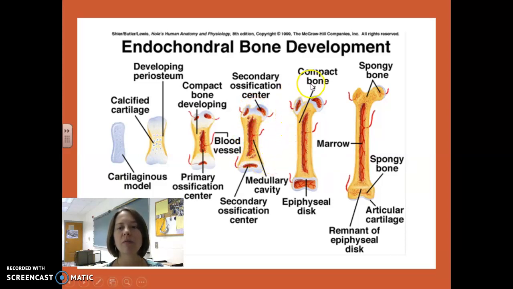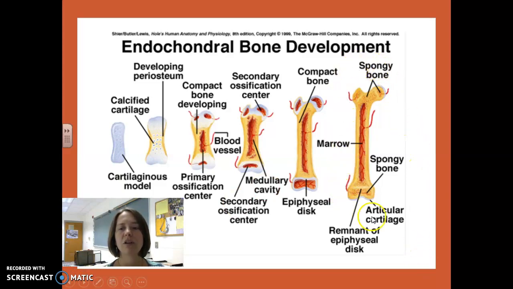And then after the baby is born and is a child, you have the epiphyseal plate, and that is where the bone growth occurs. And then as an adult, you have the remnant of the epiphyseal plate where it's sealed off and there's no longer growing happening there, but that's where it did happen. The process is still occurring with adults as bones are remodeling themselves and repairing themselves all the time. A quick review of some of the terms we've already learned.